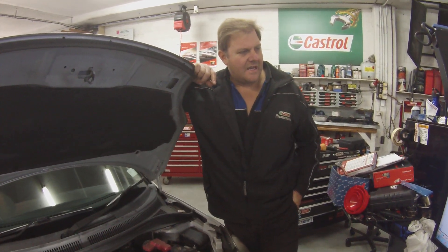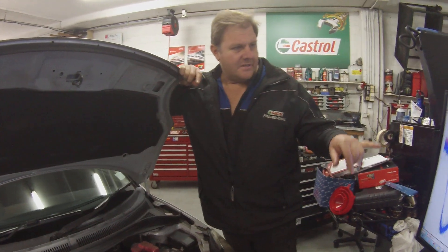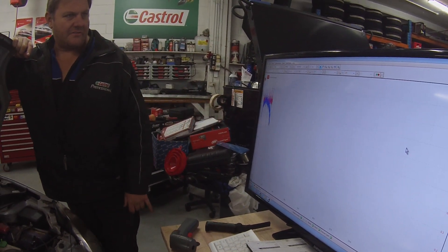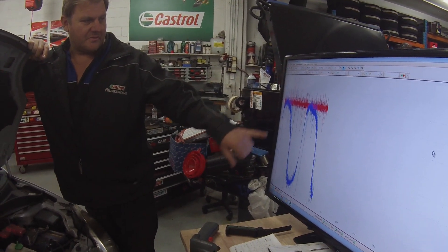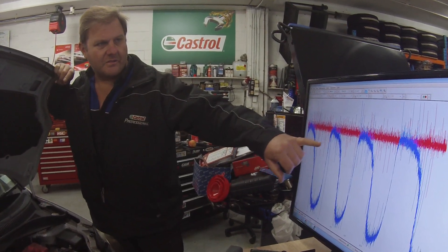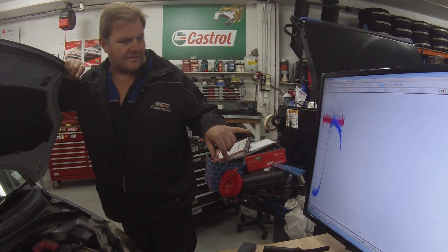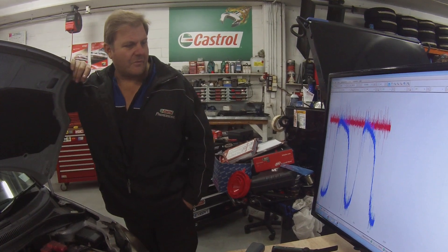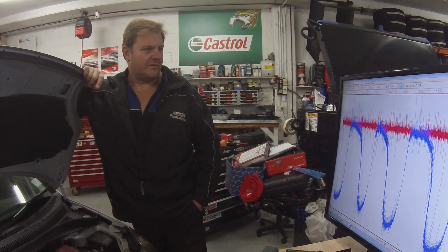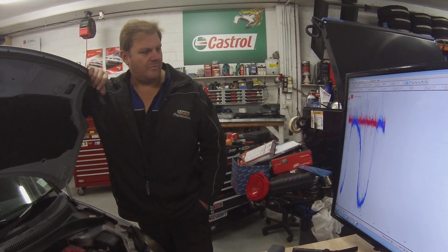We've taken the car for a drive, got it hot, brought it back in, left it running, and proved it again. It all seems to be good — good waveform, good signal coming out of the front O2 sensor and the rear sensor. Nice flat line — it's not reading like what it was before. The red one was following the blue line before. It's running a little bit rich but nothing bad. I don't think this P0420 code will come on anymore. It's a clear and definite result from before and after — that catalytic converter wasn't working correctly. I've had this code a few times on a few cars, particularly Subarus. Done.